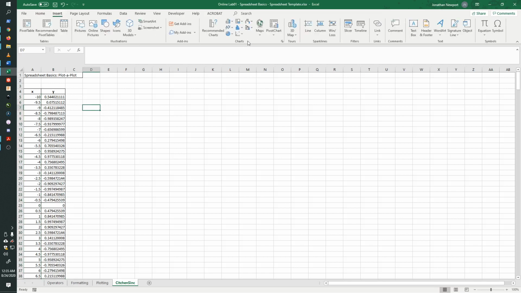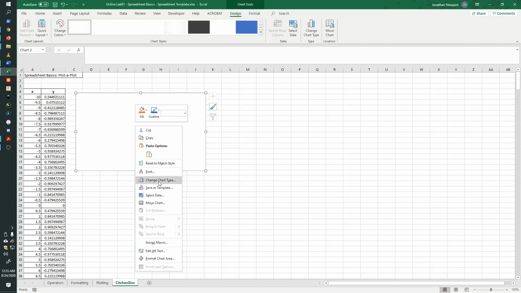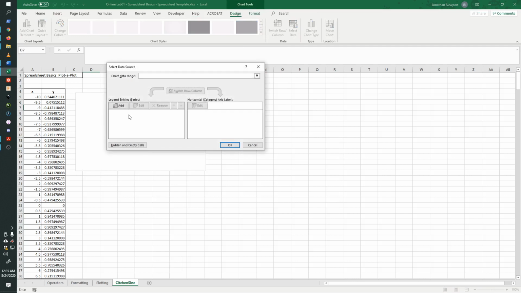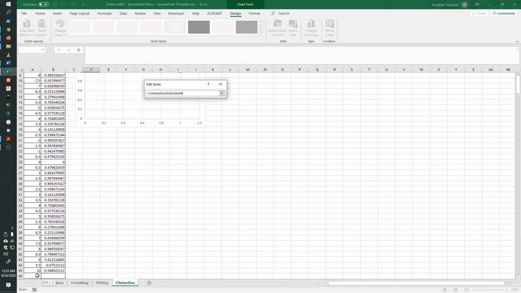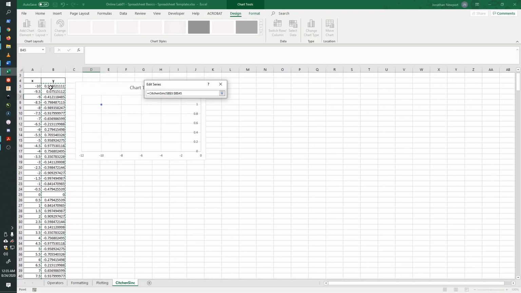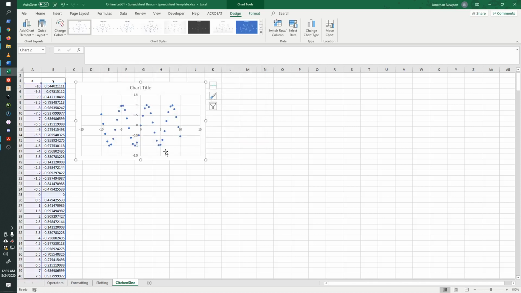So I'm going to insert a plot, scatter plot, right click, select data, add a series. You can give it a name if you want, but I usually don't. Those are the x values, and the dependent variable values are here. And OK. There you go.